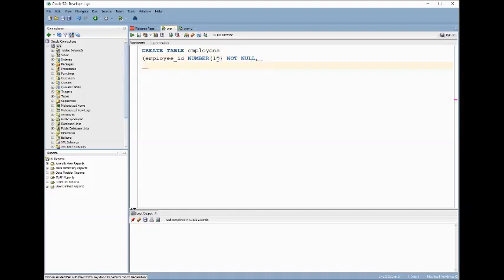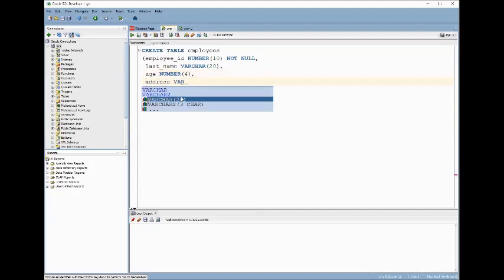The next column is last underscore name. Data type is varchar 20. Next is age. Of course, it should be number. Then address. And let's also add salary.